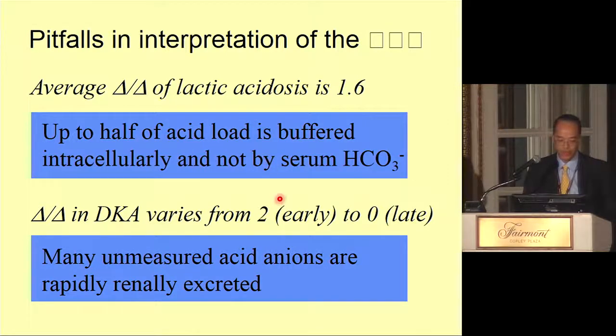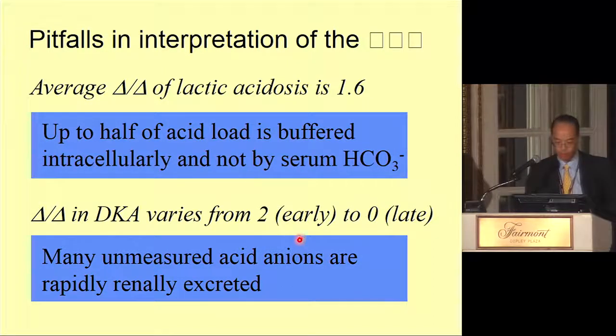The other thing that you have to be aware of is that acid anions don't just stick around in the blood and cause this anion gap. A lot of them are small anions that get excreted in the urine. So as you excrete that, the anion gap can drop. So a classic example is diabetic ketoacidosis. If you catch those patients early, they can have a delta-delta that's close to 2, which is actually consistent with a simple DKA. As you catch them later, they excrete their keto anions, and the delta-delta can get less and less until eventually it's close to 0, looking like a non-gap acidosis.